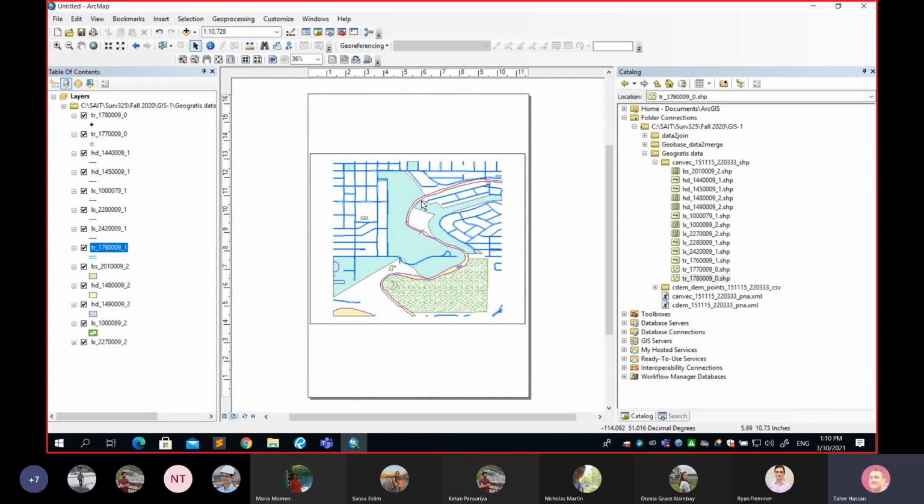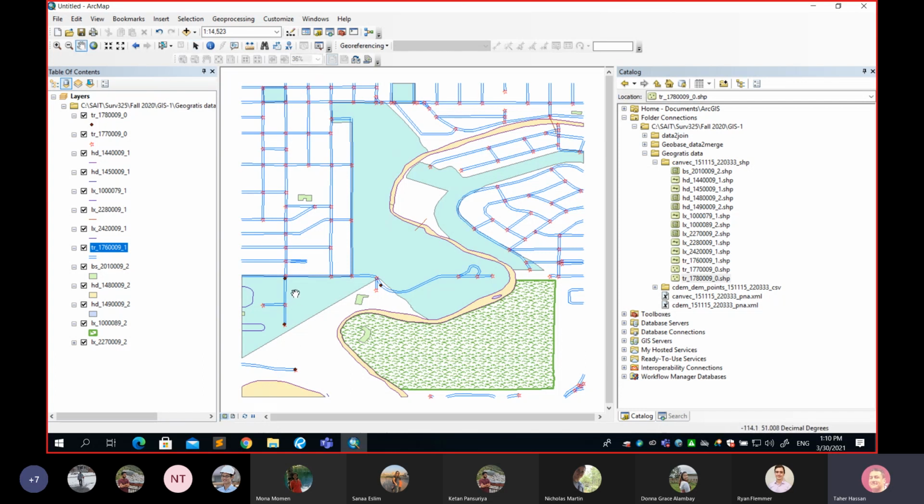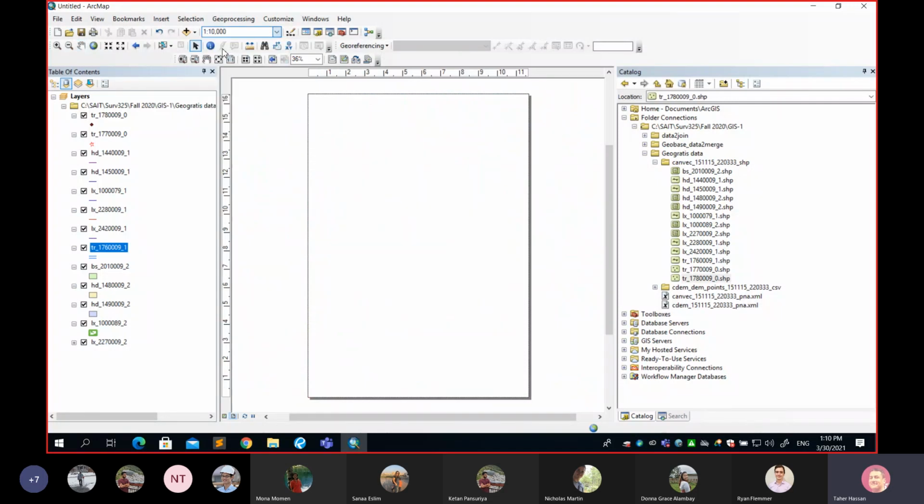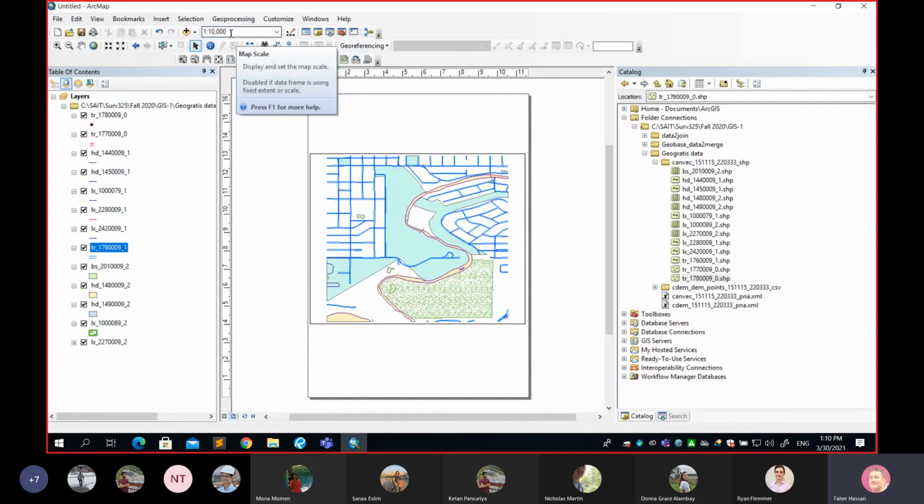Okay. So again, you go back to your data view, you click on the globe, so it's zoomed to the full extent, and then you switch back to your layout view, and then you can see. By the way, the scale here, if your scale is one of these scales, great. If not, you can simply type it in. I can place my cursor.